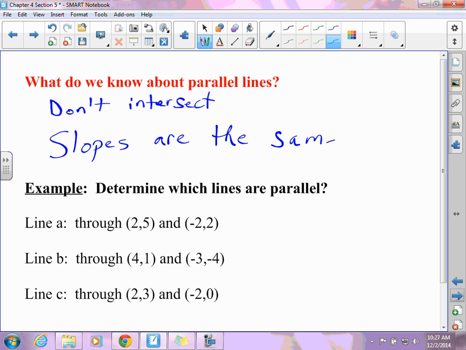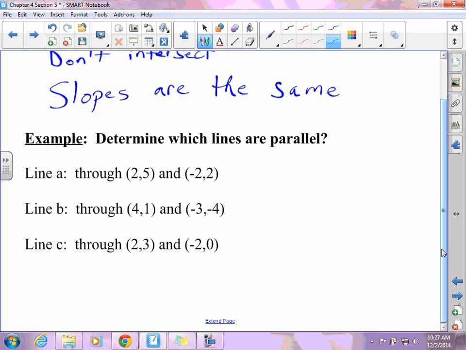Now, we're going to determine whether these are parallel. Yesterday you did a little exit problem, remember? You worked on a little problem for me with slope. And when I looked at your work, it was kind of sloppy. A lot of you are not labeling your points, you're not putting your formulas down, and you started getting them wrong because you got sloppy on me. Don't get a problem wrong because you were too lazy to write down the formula or you wanted it quick. When you're dealing with an ACT and we're talking about entrance into a college or a scholarship, you want to make sure that you do that test and do it well. It would be terrible for you to get the problem wrong because you're too lazy to write it down.